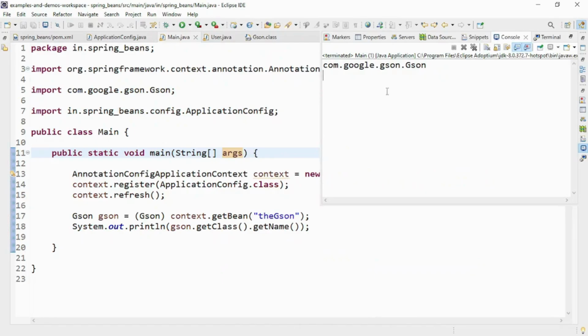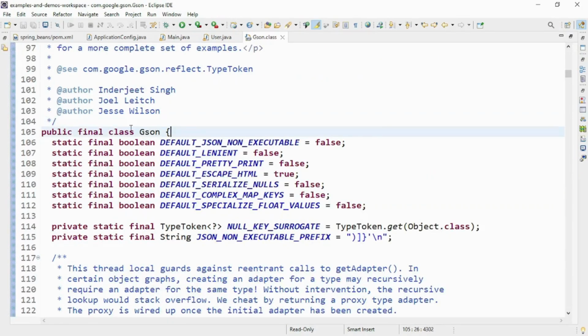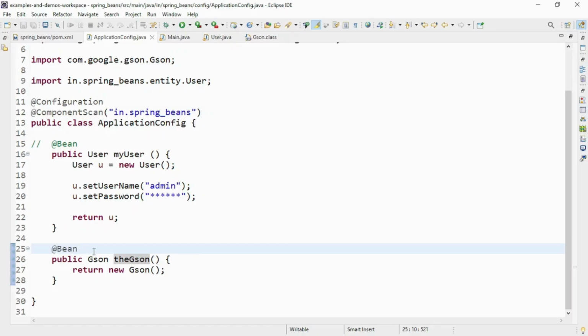So I get a bean without using the new keyword and without annotating this class with @Component or @Repository or @Service annotation, right? So this @Bean annotation is also very useful, right?